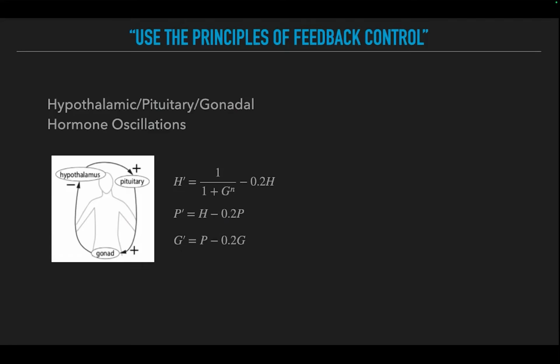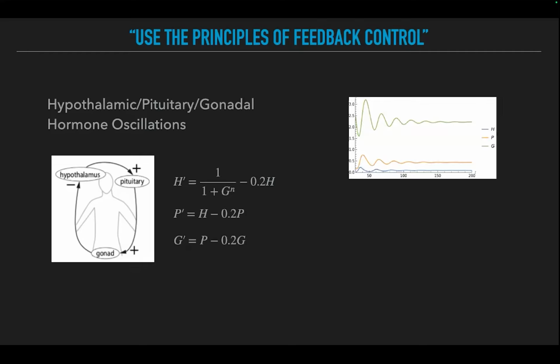So here we have three different types of hormones, and something quite interesting that we study is how a lot of physiological measures are not constant, as we may think or as we have learned, but they actually oscillate all the time. Hormones, though I don't think you really thought about that as a kid, but another example is body temperature. As a kid, I learned that body temperature is 37, and I never really questioned that afterwards. Well, it turns out your body temperature is constantly changing. It's oscillating all the time. It's not a constant measure at all. And using these types of models, we can explain that.